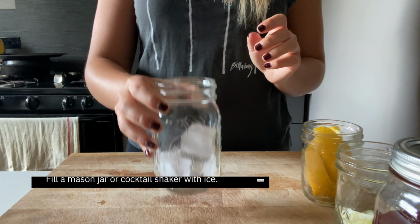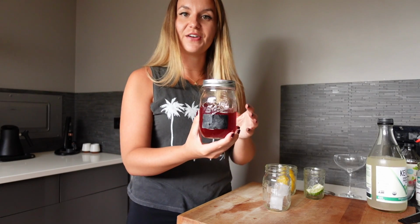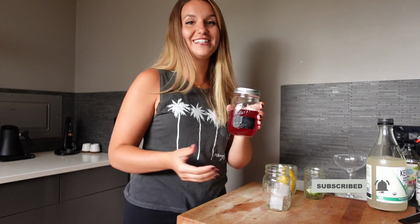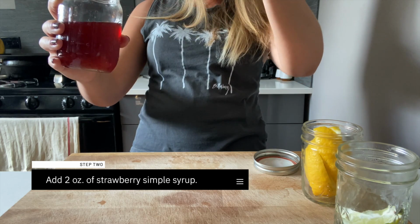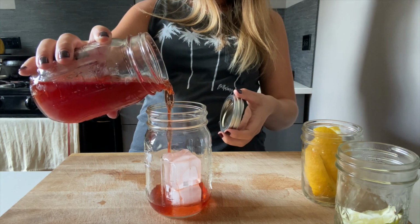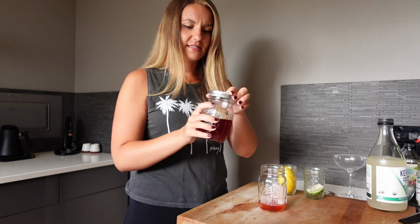First, what you're gonna do, take a mason jar filled with ice. I have strawberry simple syrup ready to go in our fridge, just because you never know when you're gonna need some simple syrup. And it's so simple. I'm just doing about 2 ounces. Thankfully, on the ball jar, there's a measurement. 2 ounces. I can lick it because it's in my house.